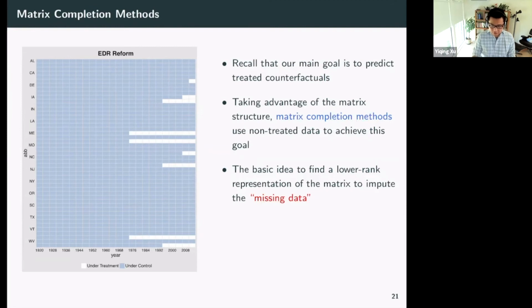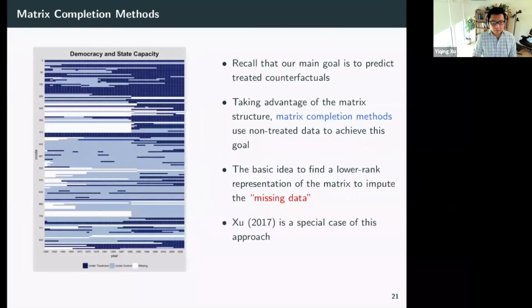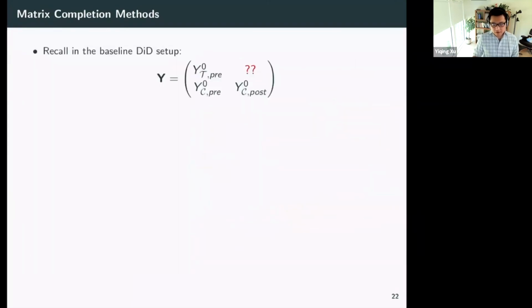Okay, so let's first finish the matrix completion method, then we will delve into diagnostics, because diagnostics is really important with panel data, because as we have seen, there are so many assumptions involved. All right, so I'll talk about this. Recall in the DID setting, we have a missing data problem, but the problem is relatively simple. We only need to impute the average of counterfactuals for the treated units in the post-treatment period.